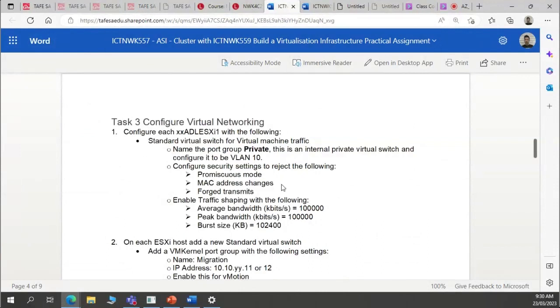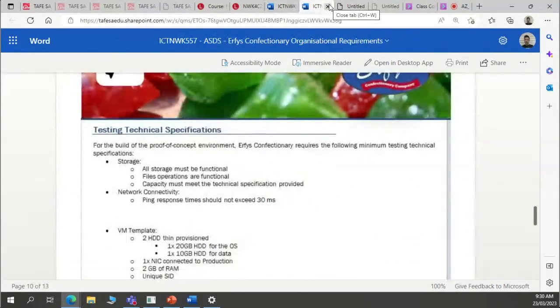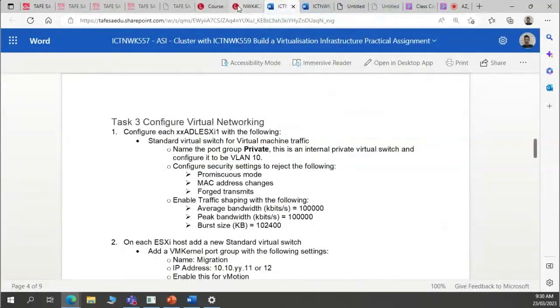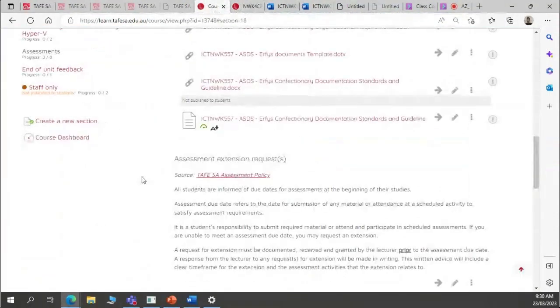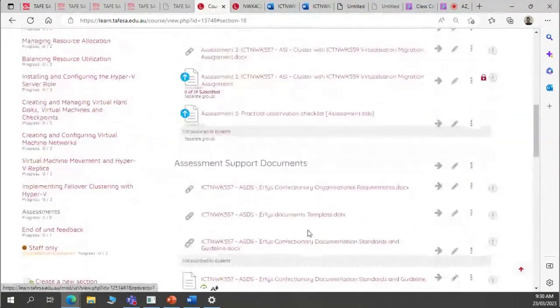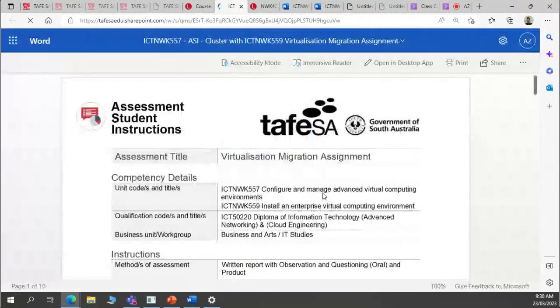All right, so this is the assignment. That's what we're working on. Hopefully you understand what the first assignment is. We haven't even looked at the second assignment at all, but the second one is all about planning. So let's say for the first one, you build this proof of concept, you show your clients how it works, and they're happy with it. They want you to go and do a plan for them.